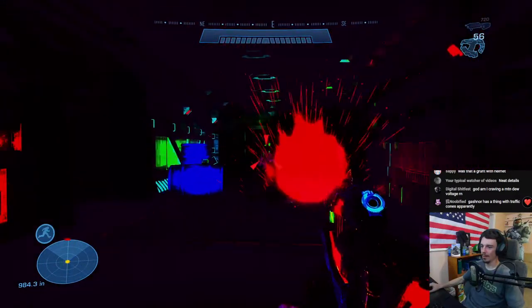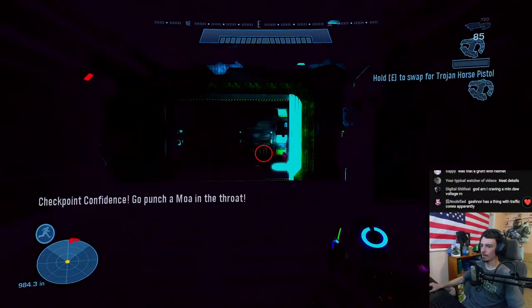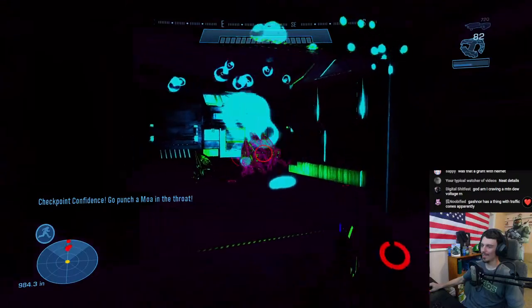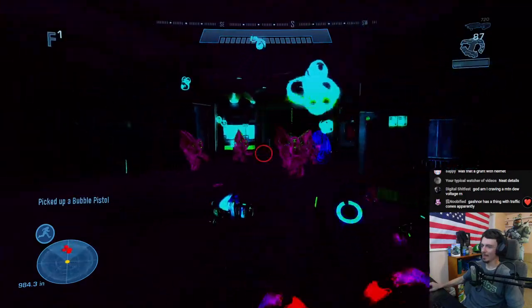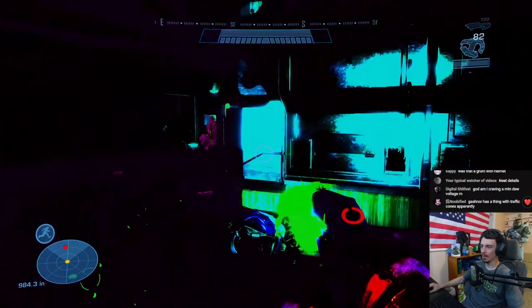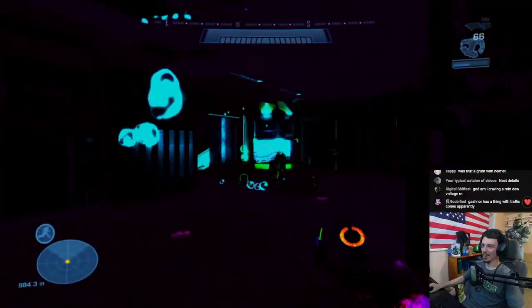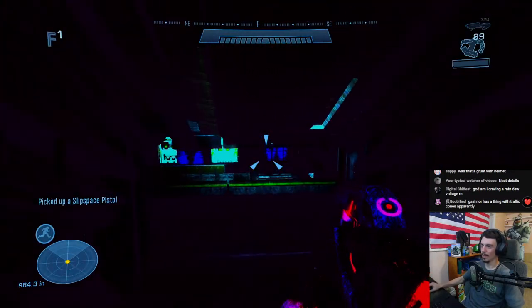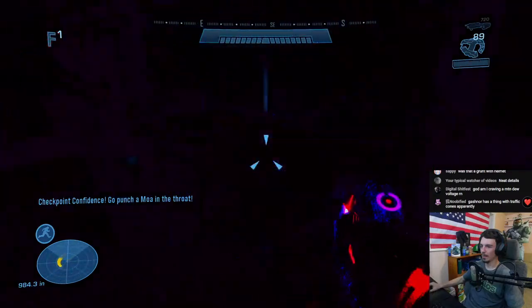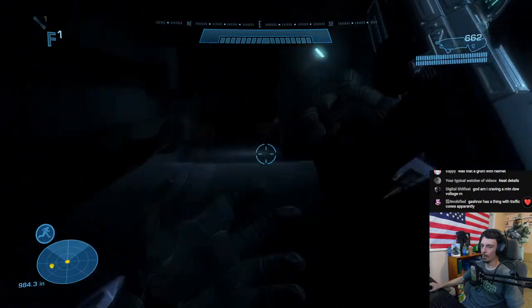Oh, this is explosive. I think. Is my thing explosive or is his thing explosive? Bubbles! Bubbles! Get bubbled! Bubbles! Here, have an F-bomb. Ow! Bubbles. Bubbles! This combat is a lot quieter with these bubble guns. Alright, slip space pistol. This is the one that sends stuff flying. Alright, what's vault rifle? Okay, I've had that before. I'll keep trying this thing.